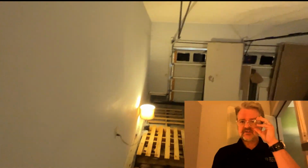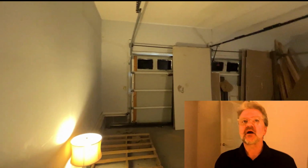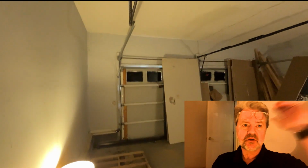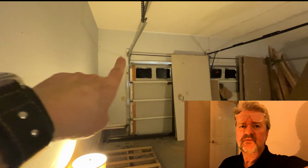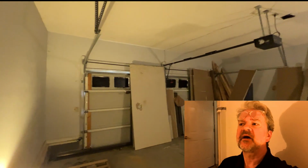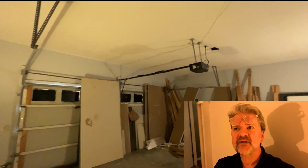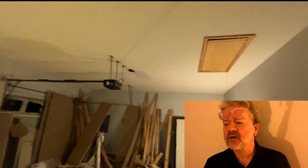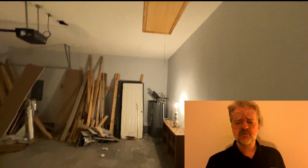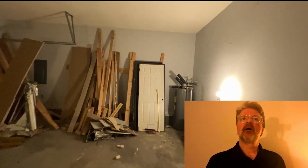All right. So, good size garage. Of course, it's just your standard garage. The garage door looks good, although the windows have been blackened out. I don't know if that's paint or what, but anyway, we'll just do minor things out here. We'll make sure the garage door is working. There's the pull down. Probably going to have to replace the hot water heater. We'll know more after I have the inspection done.